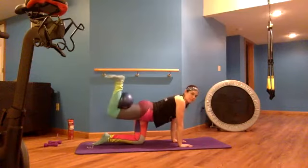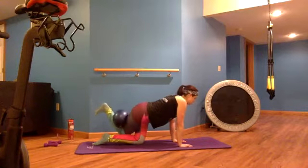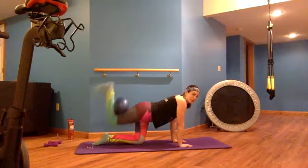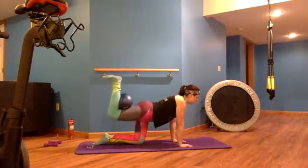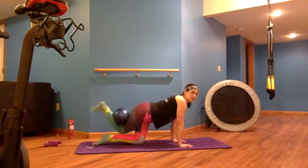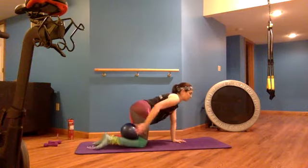So it's kind of like when we do those triangles or rainbows or whatever, where we're bringing the knee behind the knee and lifting back and lift. Drop and lift, lower, lift. Four more, three, two. Last one, we'll lower that down.